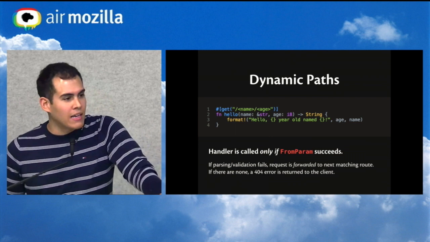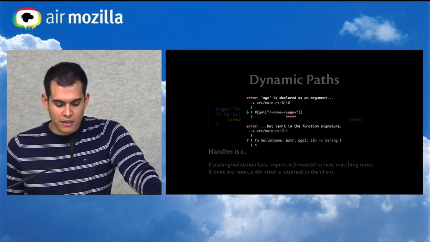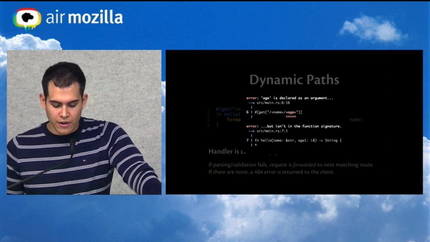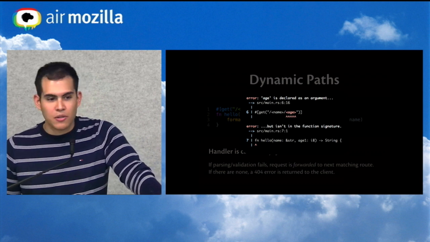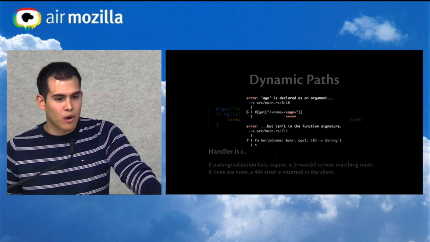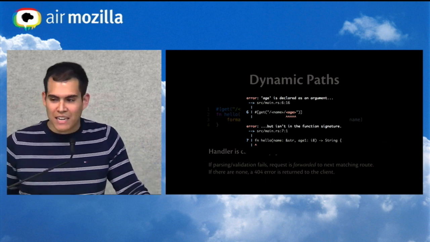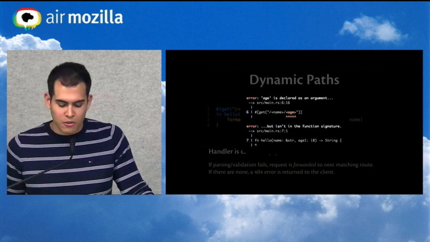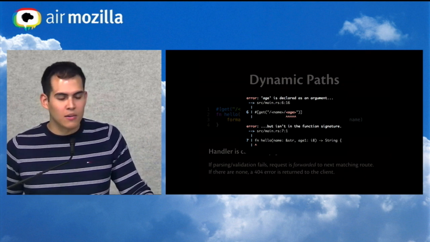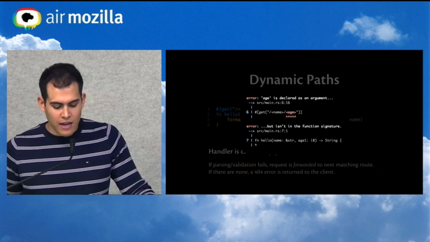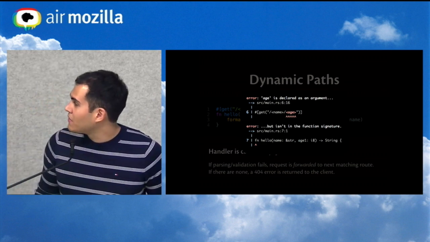One really cool thing that we get is if you mess up, then we give you really nice errors. So in this case, say you declared age in your route attribute, but you did not actually have it be a function parameter. If we didn't have this error, it would just fail to compile, and then you'd be very confused. But thankfully we can plug into the Rust compiler and give you nice errors with colors. But no emojis. That's Rocket version 1.